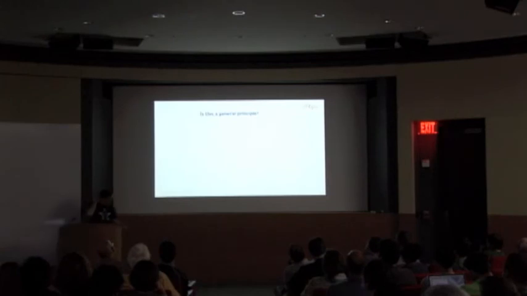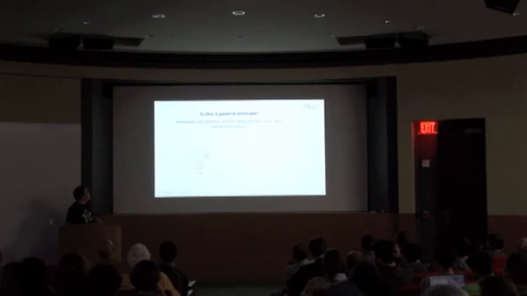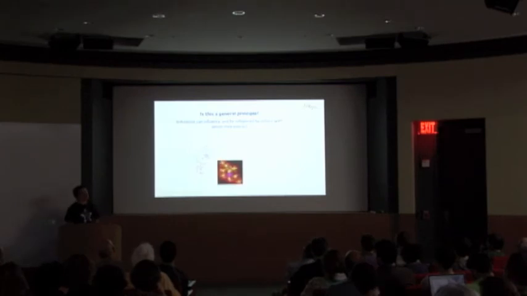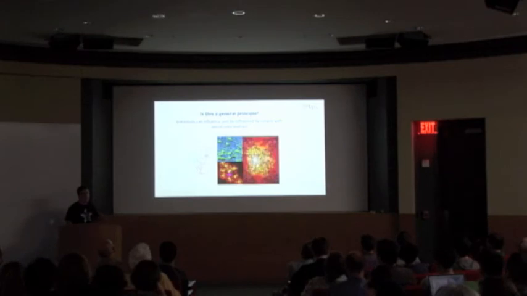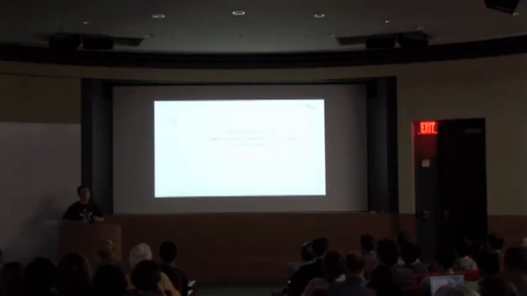Now this is interesting because it can tell us something about why we perhaps don't see very strongly opinionated individuals in nature. But we also want to ask, is this a general principle? There are many systems in which individuals can influence and be influenced by others. There are technological systems, there are neuronal systems, and of course there are social systems. And so to get a first look at this, we can get rid of a lot of the complexity.